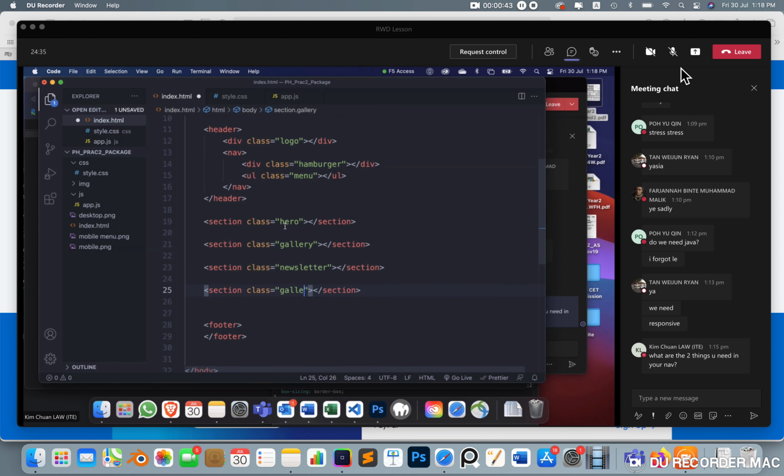You need to get past that. If you cannot get this one done, you must cut your losses and go and do the other things first. The aim of this phase test is that even if you cannot do everything 100%, you can get 70-80%. That's good enough. Don't say, I don't have time to do this because I spent all my time trying to get this to work. That is not a good reason.